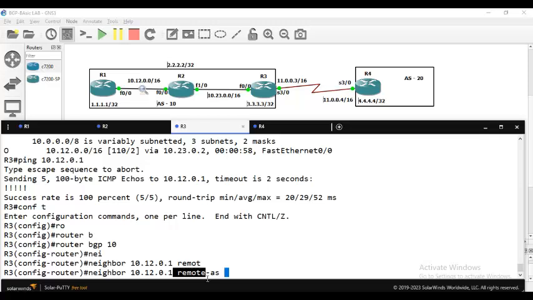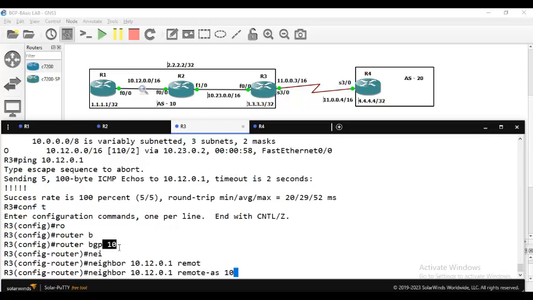Sometimes it may be an EBGP also. The command is the same for both EBGP and IBGP. If it is EBGP, the number I'm typing now will be different, like 20. The neighbor is not in 20. For us, this neighbor is in the same autonomous system as router 3, which tells the router that this is an IBGP.